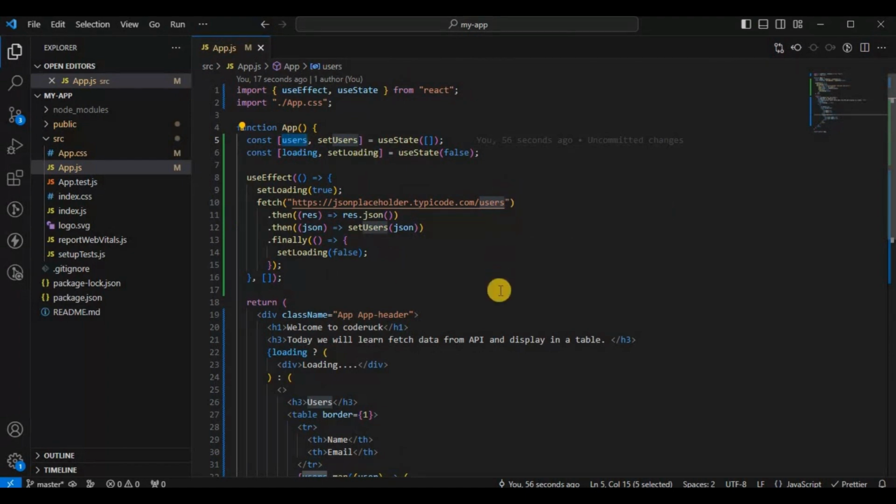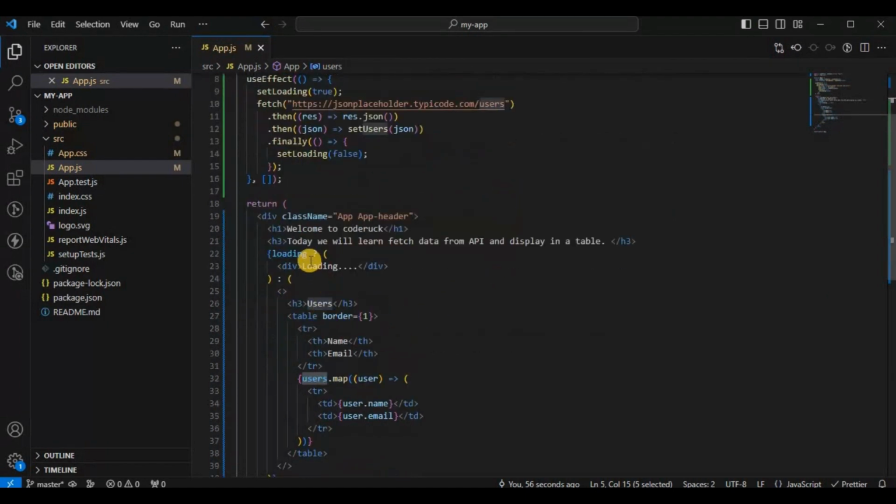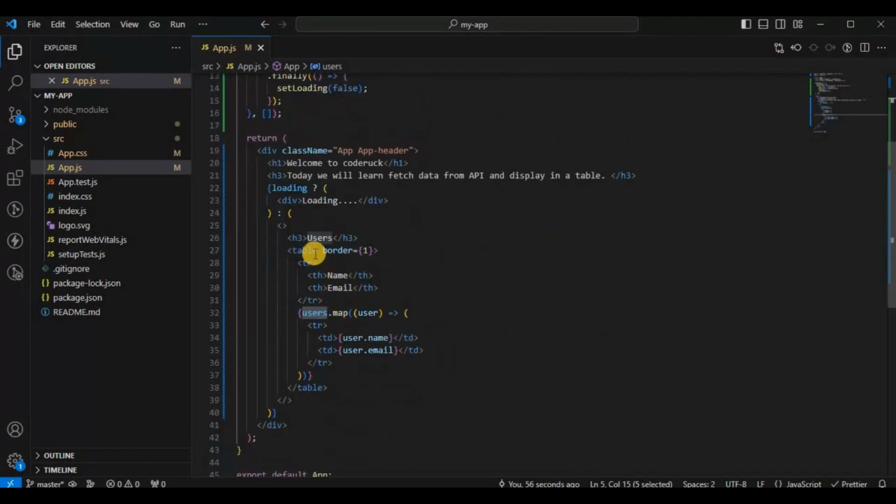After that, from use effect, we are calling an API from this URL, and once we have the data, we are saving it inside set users, and once it is saved in the state, we are calling it users. Okay, once we have this, we have defined the table, table heading, and table row, and we are mapping around users and displaying it.